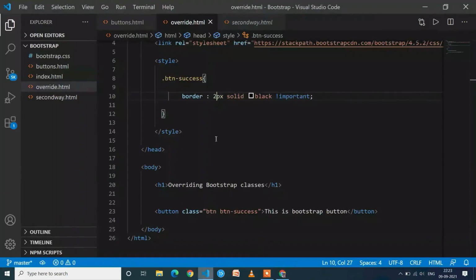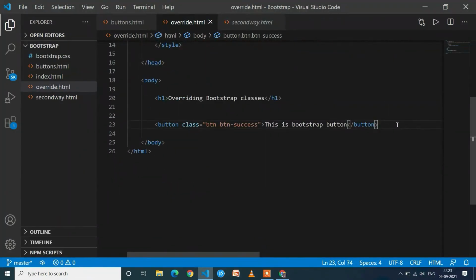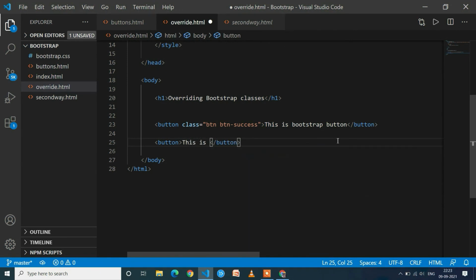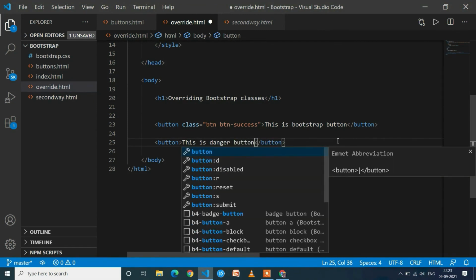For better understanding I will create one more button. I will write the text as btn danger. This is the danger button, Ctrl+S.